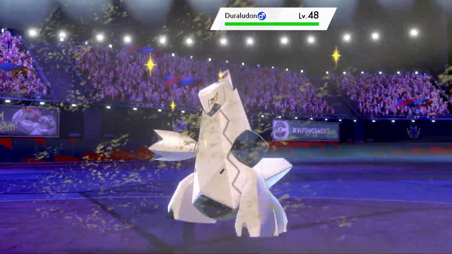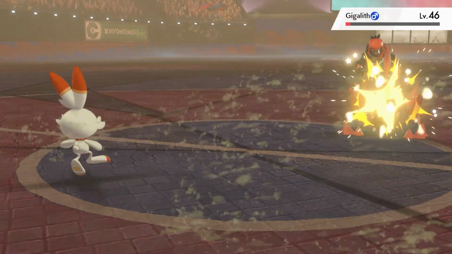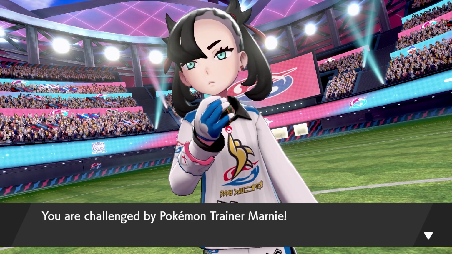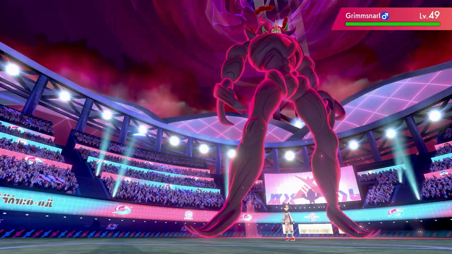Last is Duraludon. Low Sweep one-shots Duraludon, and Gigalith finally uses Rock Blast, which misses so it goes down the next turn. We can now go to Wyndon to attend the semifinals, where our first opponent is Marnie. However, after 1 workup, her entire team are all one-shots.